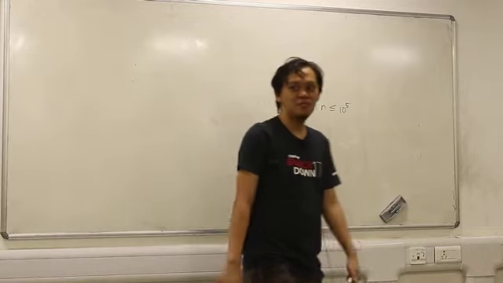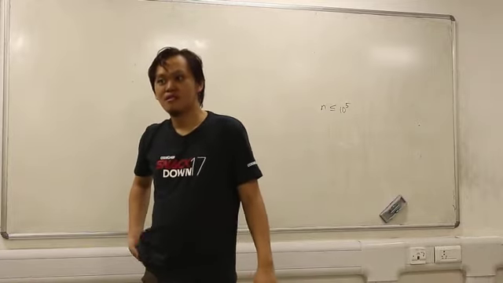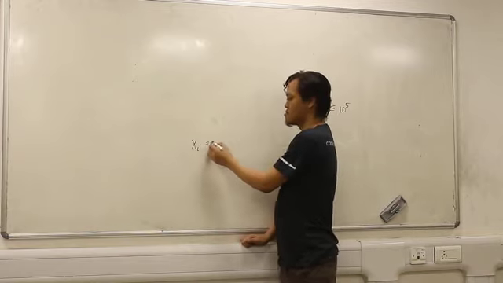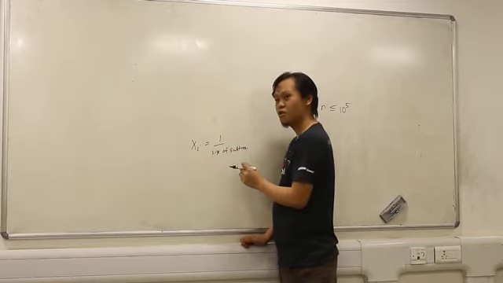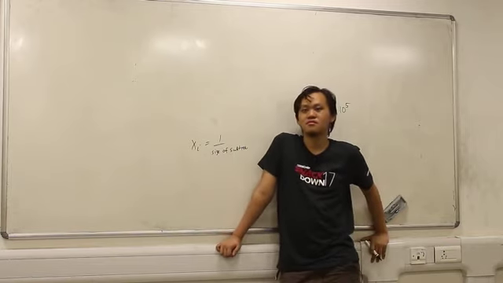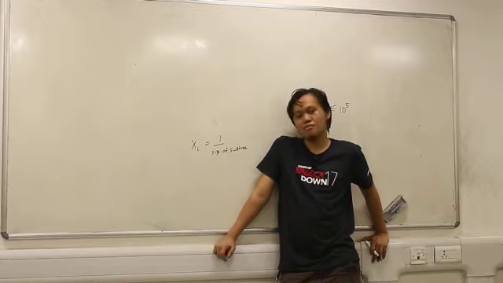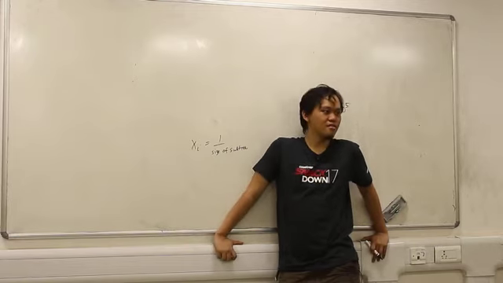Okay, any ideas? Yes? For every element, similar to the previous problem, we can define x_i to be 1 upon the size of the subtree from which it gets removed. Okay, and then we need to realize... So how do you compute the expected value of this? So that's one approach. Can you think of anything else?